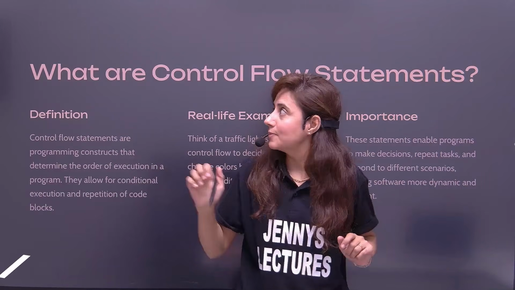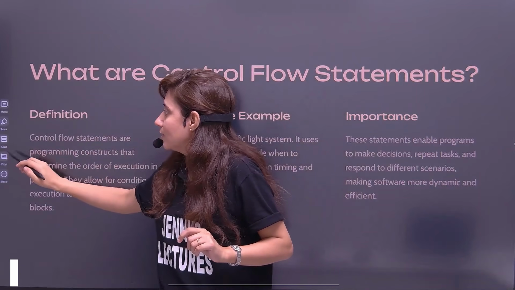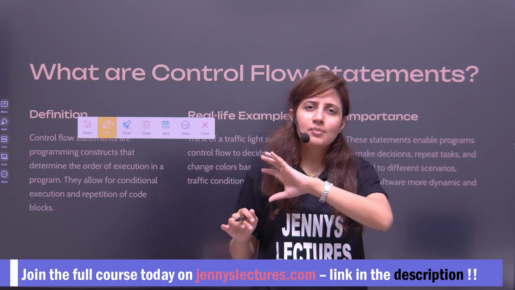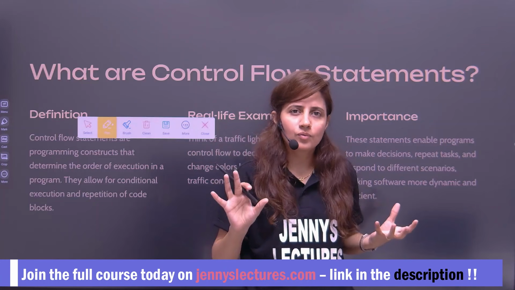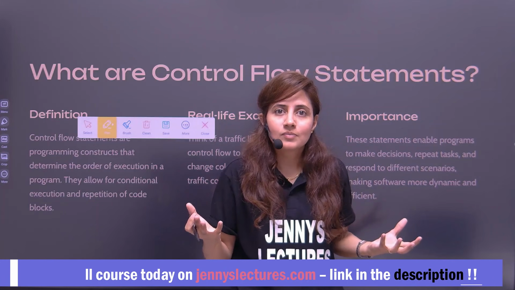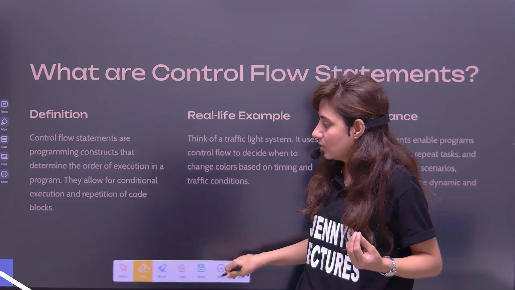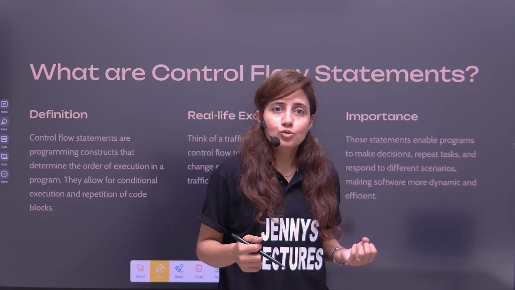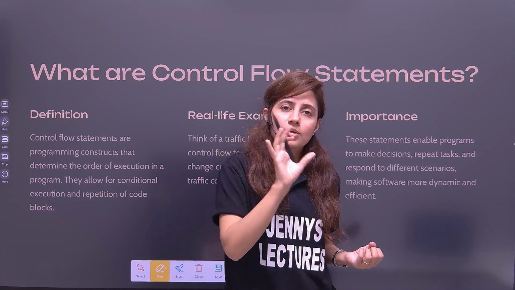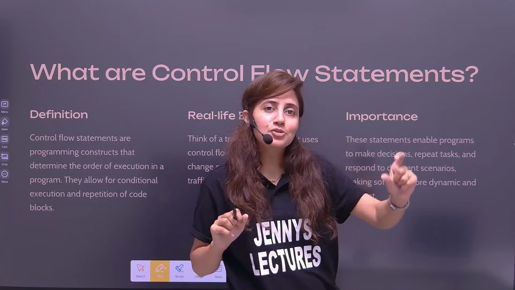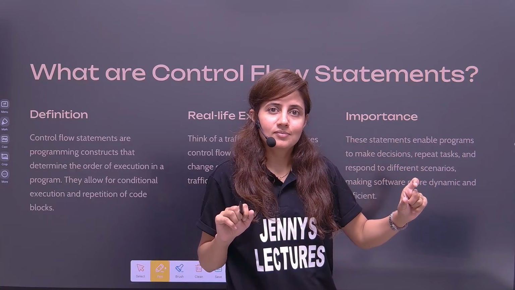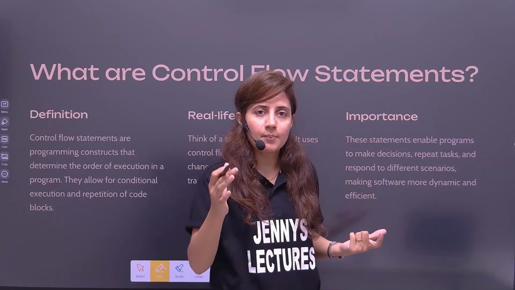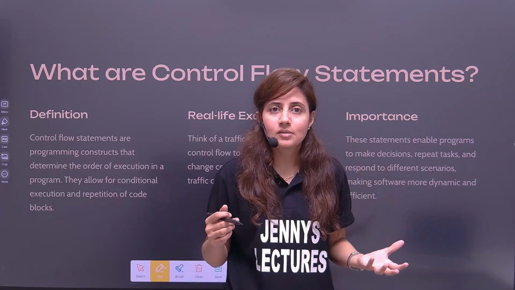As the name suggests, control flow. From the name only, we can analyze that these statements are going to control the flow. But flow of what? We are discussing these statements in the context of programming. We are going to write programs, right? So these are going to control the flow of execution of a program based on certain conditions. Let's take one example: traffic lights.